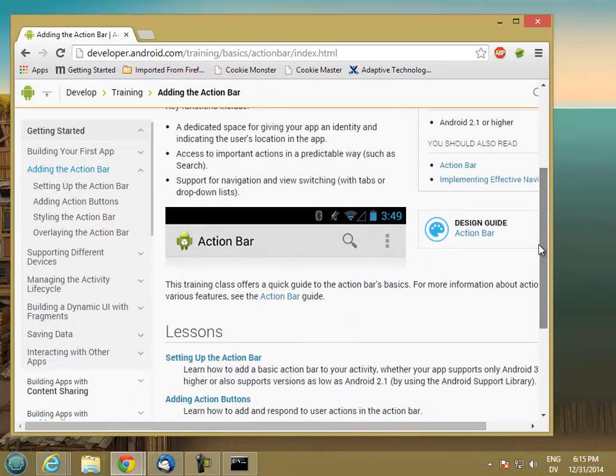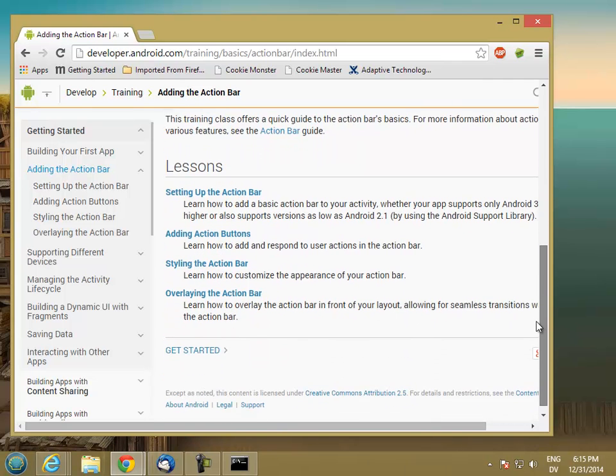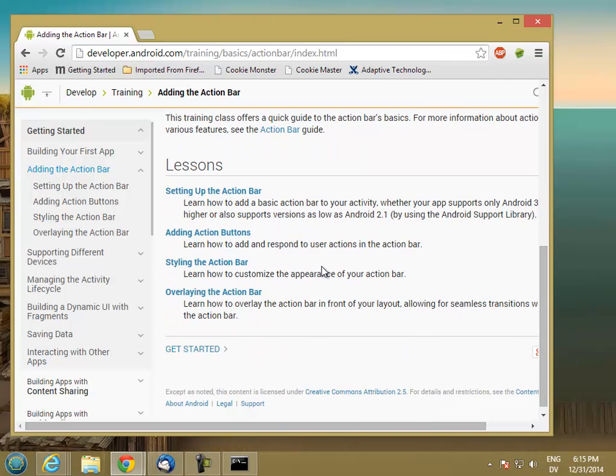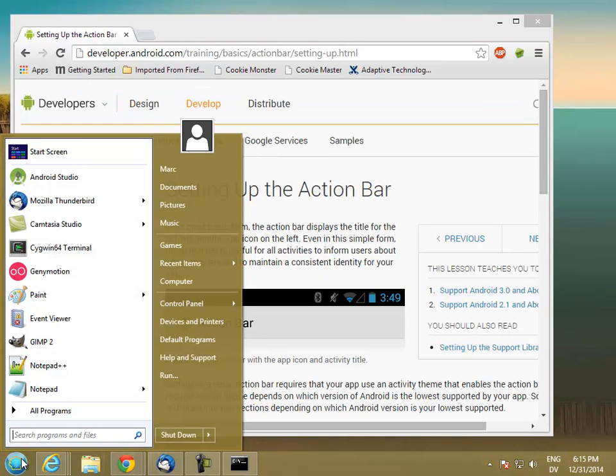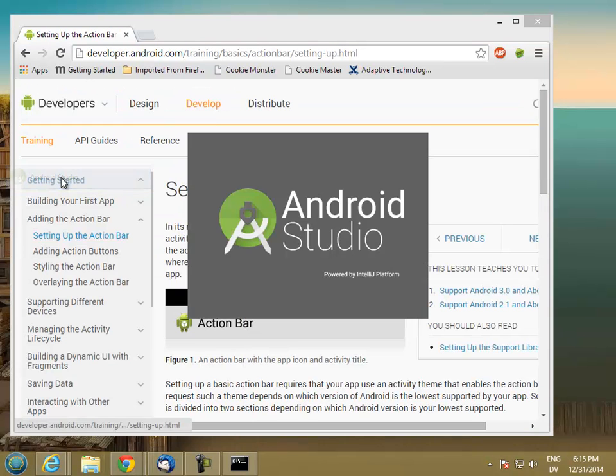Now, the first thing that we're going to have to do is make sure that our SDK has everything that we need. So I'm going to go ahead and launch Android Studio.